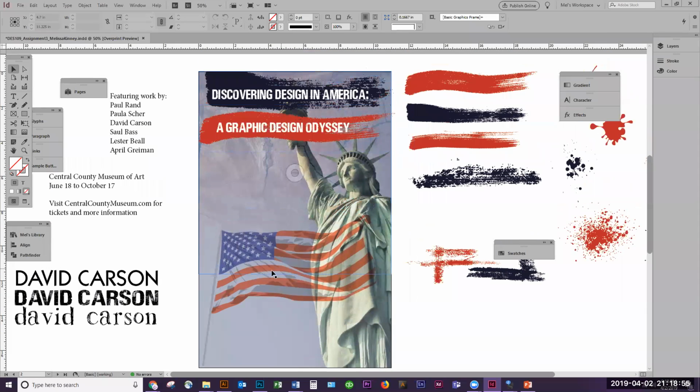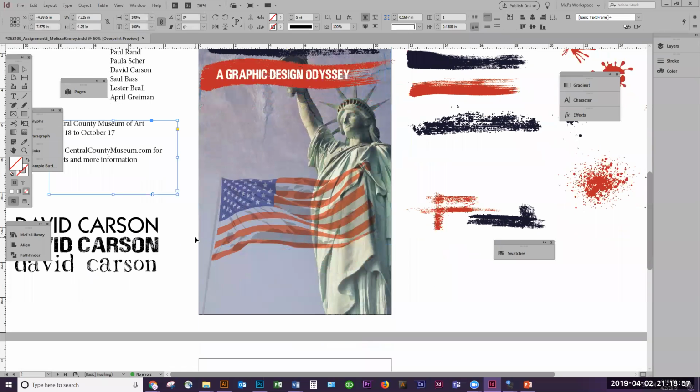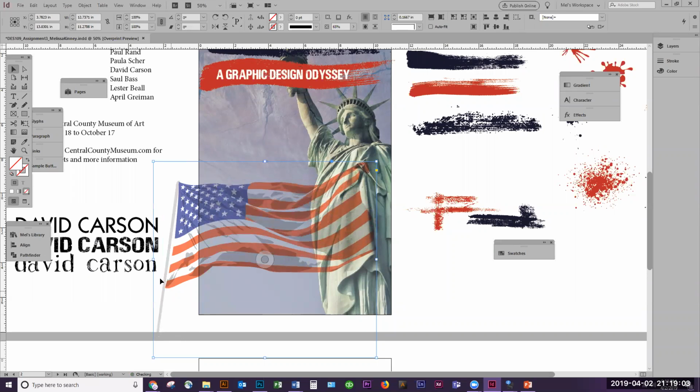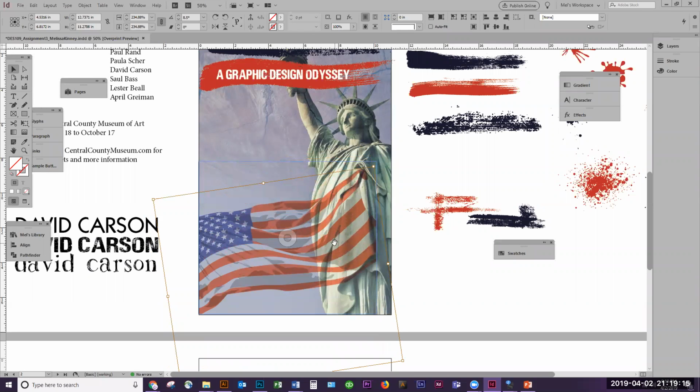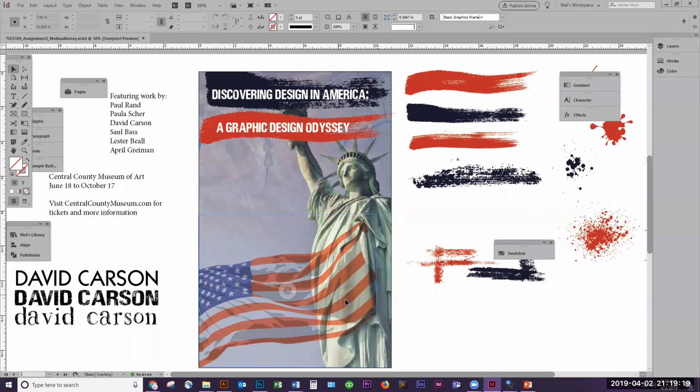Okay. Yeah, you know what, Devin, that's a great suggestion. He's saying to delete the pull off the flag. I actually think I'm gonna pull it off altogether and see what that'll do. I'm going to rotate it maybe a little bit, see if that'll help. Yeah, I think that actually fills the space up better. Thank you. That was a good idea.